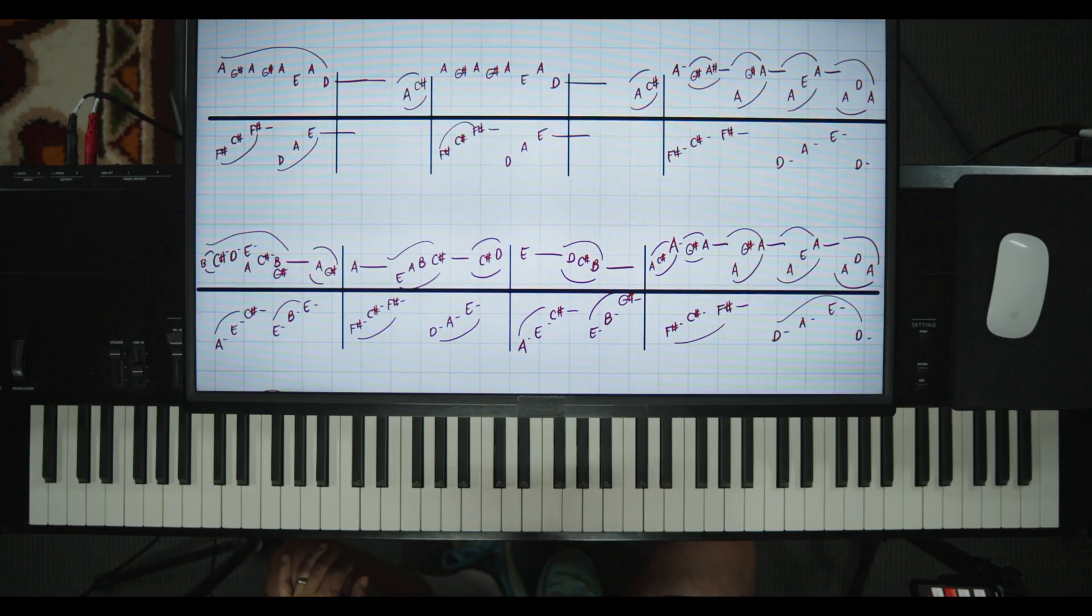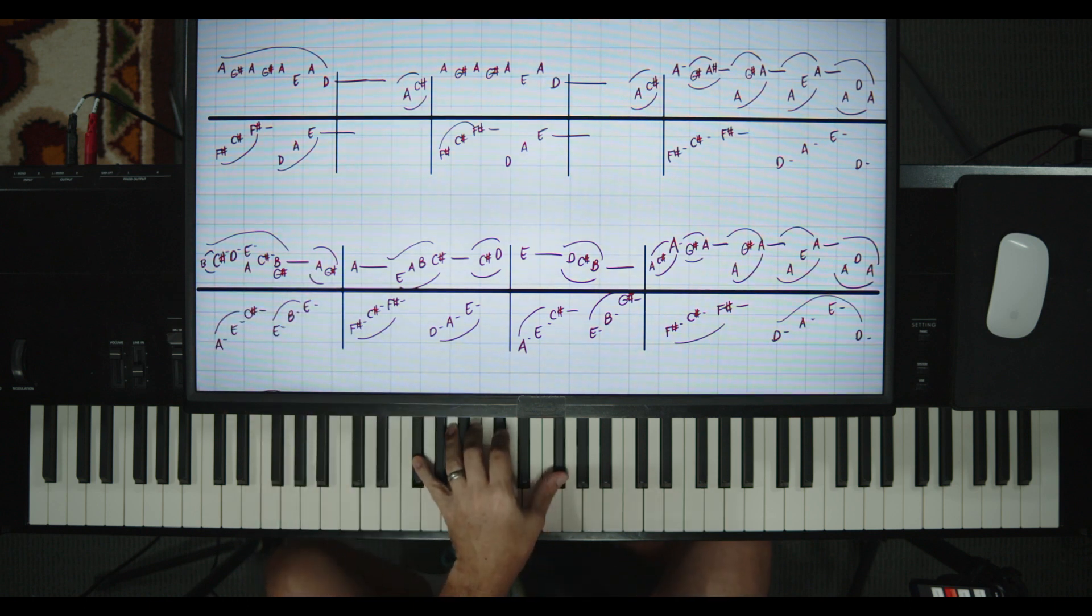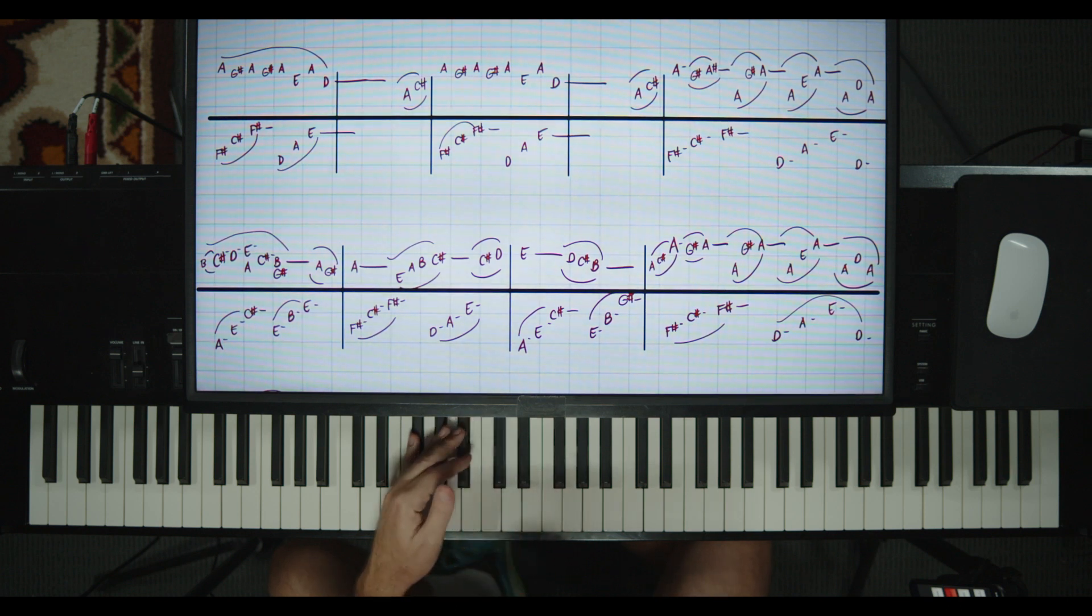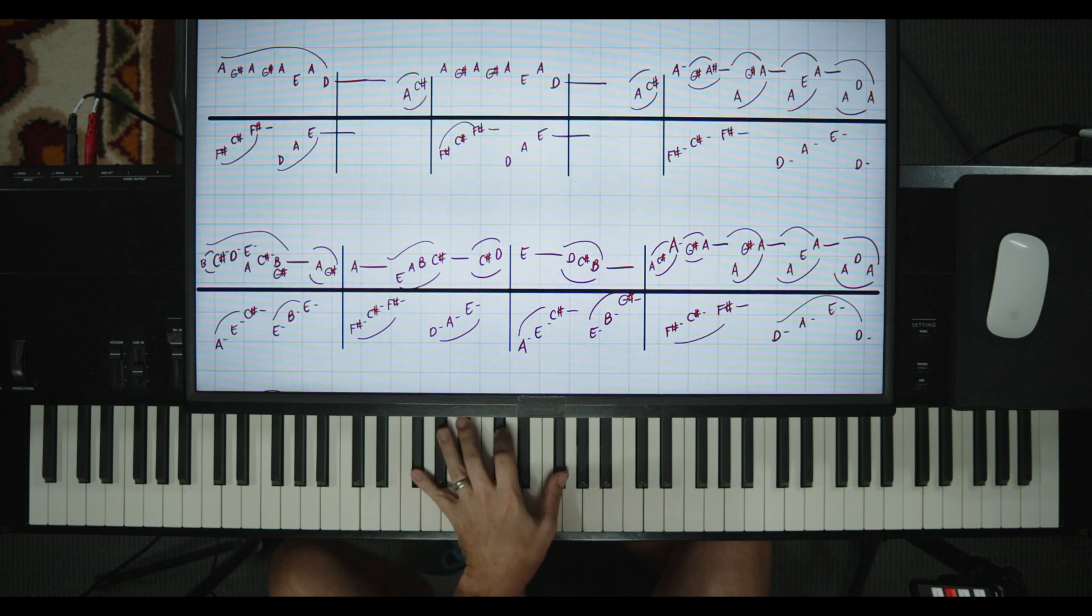All right, so let's go with bar one here. We have an F sharp minor in the left hand. F sharp, C sharp, F sharp. So that's one hand position. So you want to go ahead and get there before you start it. Don't play the F sharp. Okay, let's find the C sharp. Go ahead and get there for the whole thing.